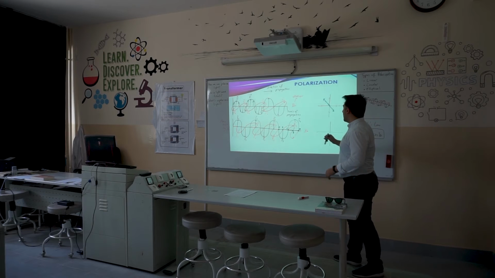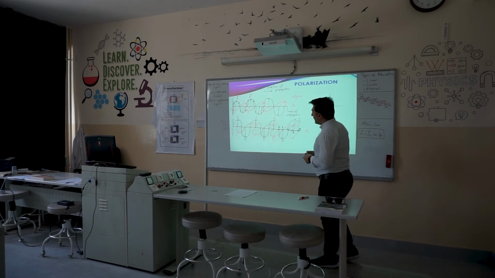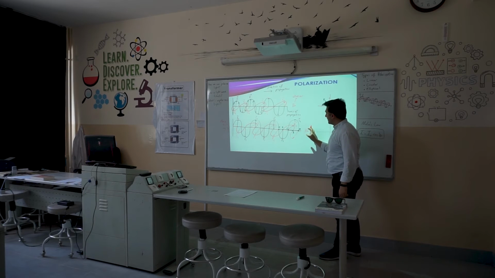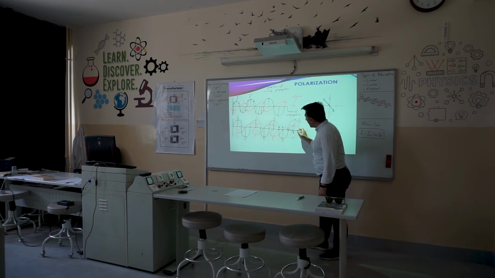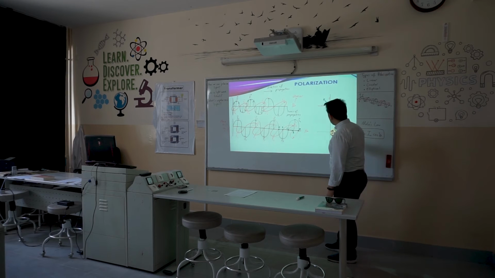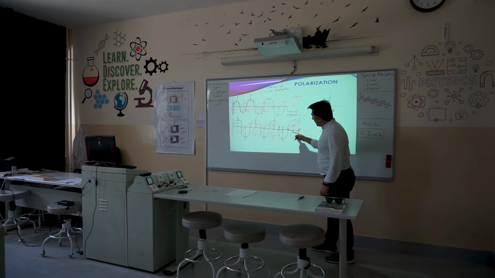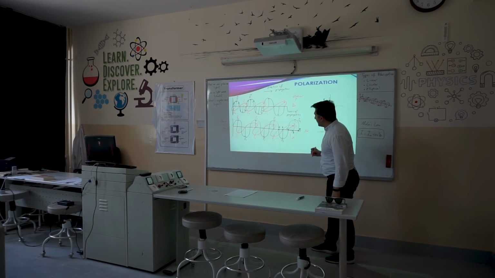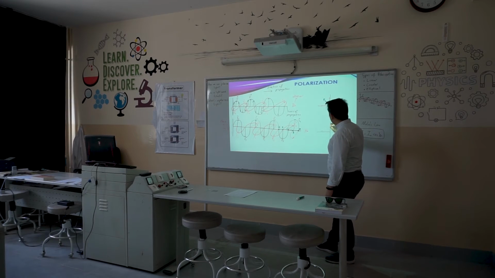So let's reconstruct our diagram for this one and look at these two rays from the right side again. Because the observer is here, we should look from right to left. At this point, the electric field of the second ray was maximum. As you can see, the electric field of the first one is minimum. So that means that this is this point. And at the second point, we see that the electric field of the first one is maximum and the second one is minimum. So it should be something like this.